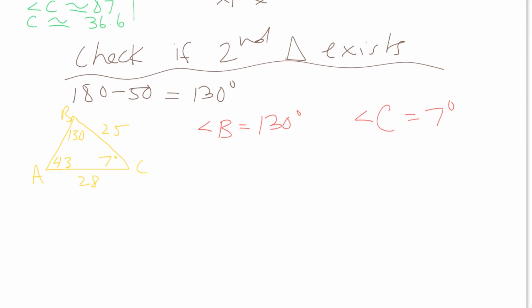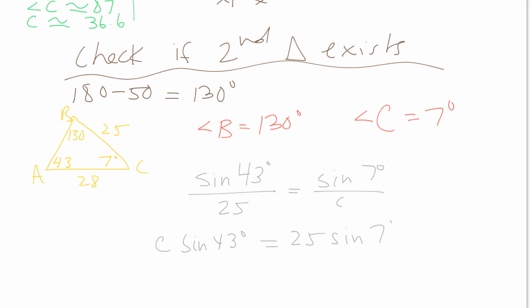To find little c, we're going to use our law of sines. Starting with A, we have sine of 43 degrees over side a, which is 25, equal to sine of 7 degrees over little c. Cross multiply, and we get c times the sine of 43 degrees equals 25 times the sine of 7 degrees. Our last step is to divide by the sine of 43 degrees. Again, I would pause it, plug that in your calculator, make sure you agree with what I've gotten, and that you can plug it into your calculator the right way. And we get c to be about 4.5.